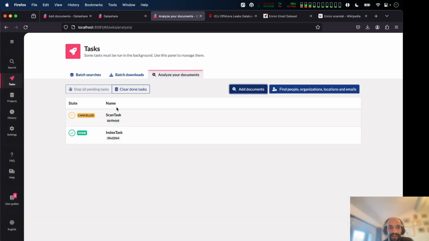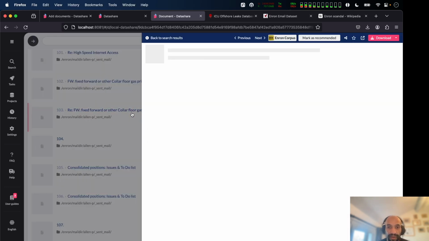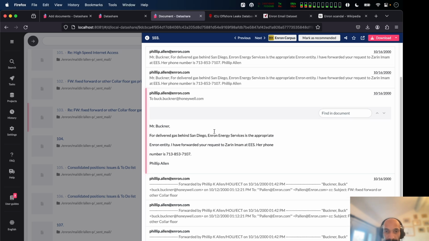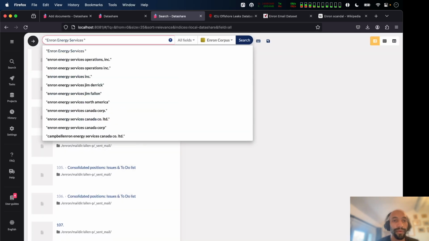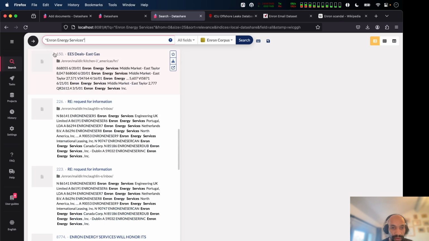So what do we call indexing? It's basically, out of any kind of document, trying to extract content from it and make it searchable. If we look in here, we have a lot of documents that have been indexed, and if we look at this document, it's an email in which we can see that the content has been extracted and has been made searchable. So for instance, if we look for this term inside the corpus, we can see that it appears in many other documents.